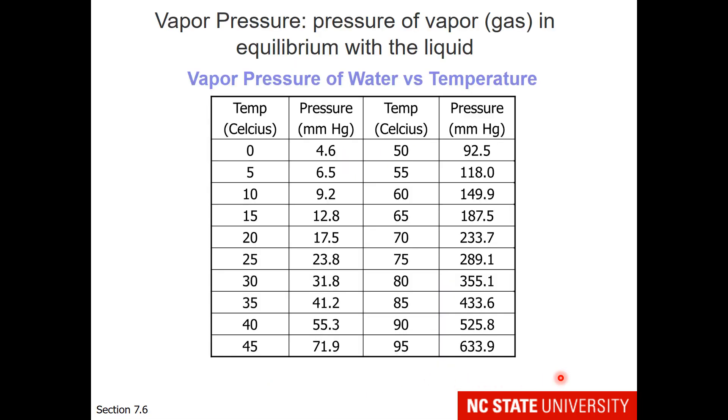Liquids when they are heated do not remain consistently a liquid and then just all of a sudden release gas when they reach their boiling point. Liquids continually will release a little bit of gas and this is known as the vapor pressure, defined as the pressure of gas in equilibrium with the liquid.